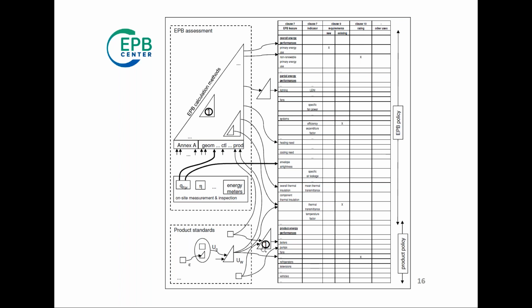But as a matter of principle, it could be considered that in the future, more interaction between both is studied and maybe more convergence can be achieved, where a more general method from the EPB calculation, which can adapt to the specific boundary conditions of the building, its size, etc. This is not possible in product policy, but still the same calculation methodology could be applied with standard values, for instance, for these building specific features. And the third example would be more on the policy level.